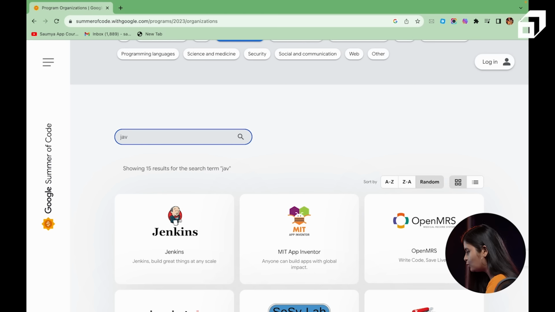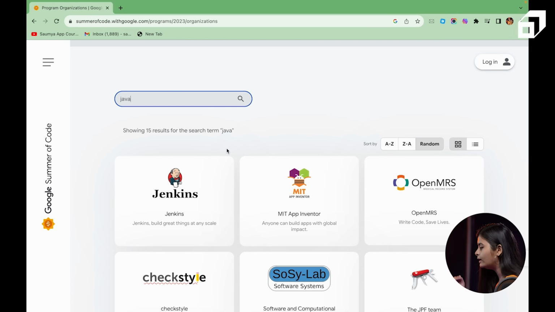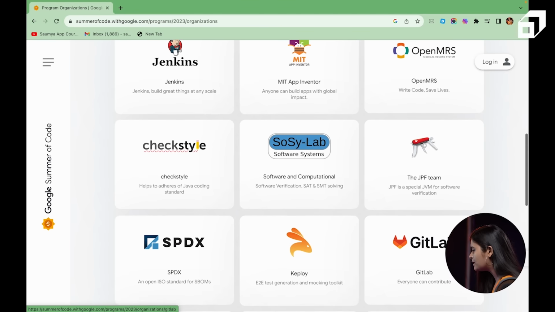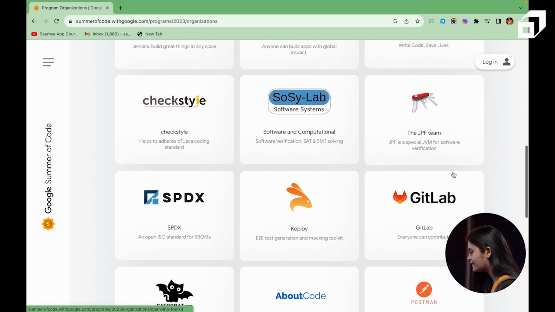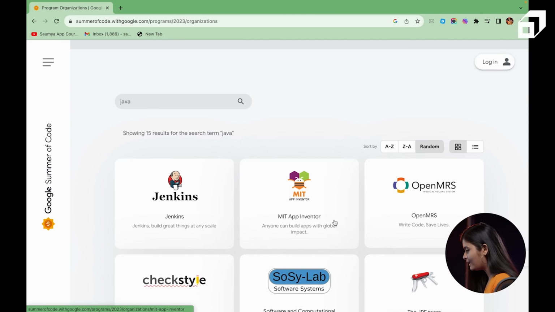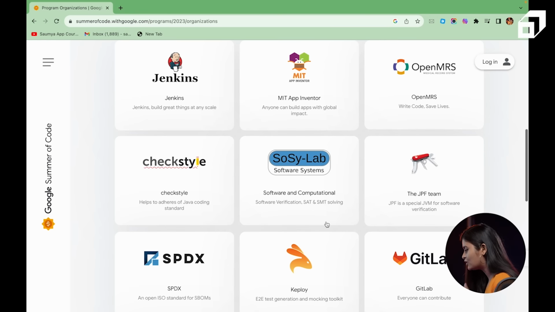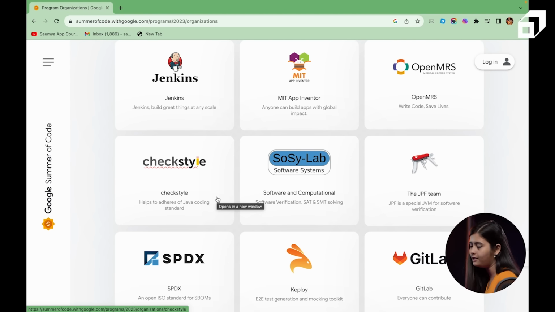You just have to type the language here, and it will show you the list of all the organizations which have projects related to the Java programming language. When I wrote Java here, they are showing me this big list. You can go on checking more projects as well. We have Jenkins, Open MRS, Checkstyle, a lot of projects are here, right?